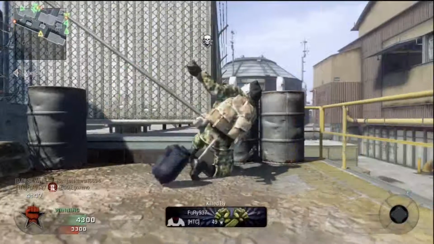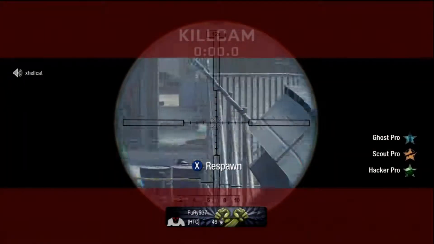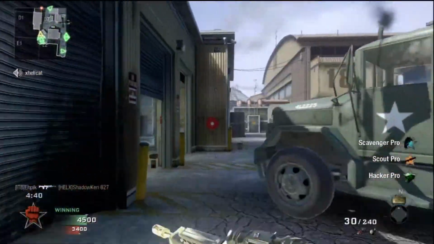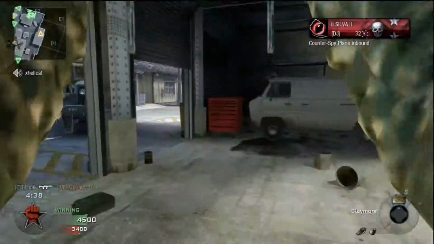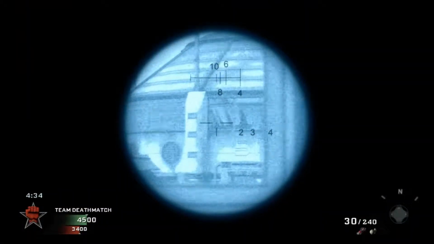See, I just can't get that guy. And he, of course, snipes me with Ghost Pro. And of course, that's how Ghost Pro people look. I mean, you can see them, but it's tough. Ghost pretty much negates the Infrared Scope's advantage and just turns your weapon into a really, really bad assault rifle.